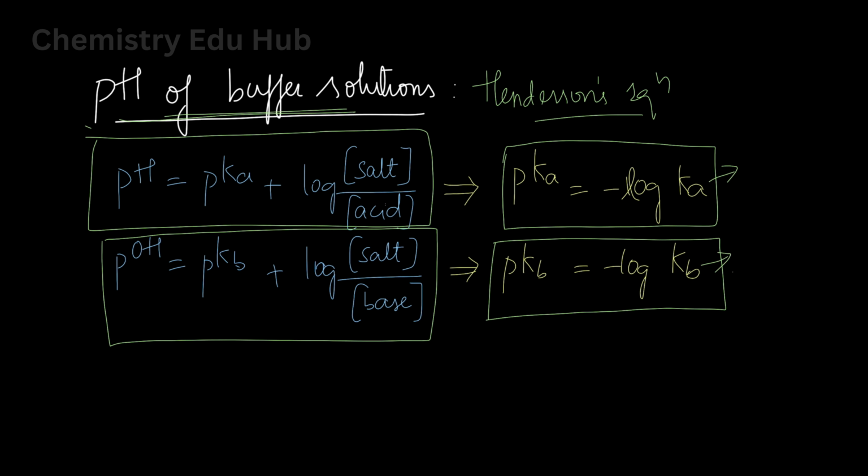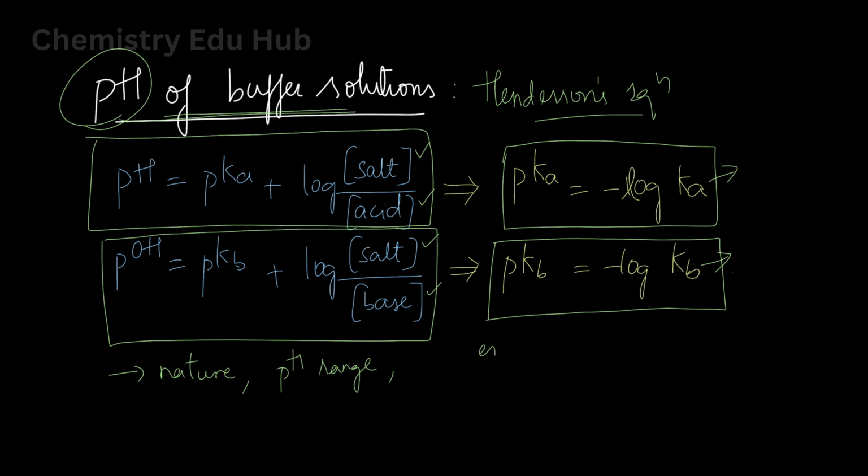Now, the pH of a buffer solution will depend upon the nature of the constituent particles. Based on the nature of the weak acid and weak base or strong acid and weak base, the pH value will vary, and it varies from one buffer to the other. Also, they work effectively at a particular pH range only, and their efficiency is maximum when the components, that is salt and base or salt and acid, are in equal concentrations only.